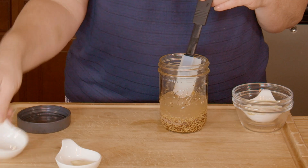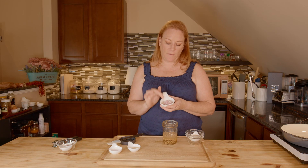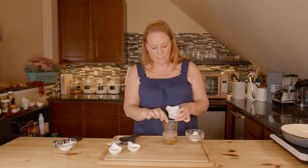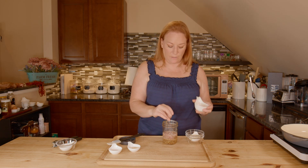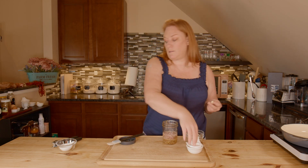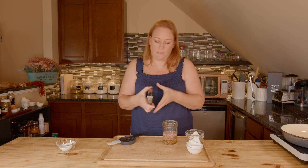I've got about two tablespoons of finely diced shallots here — it's kind of minced really. If you don't have shallots, you can use a yellow onion or even a white onion. I like the shallots, especially when you have to fine mince them and are relying on an uncooked flavor because these are not gonna get cooked. But it's up to your personal preference. If you don't want to bother with the shallots and you already have an onion, just mince up a couple of tablespoons.